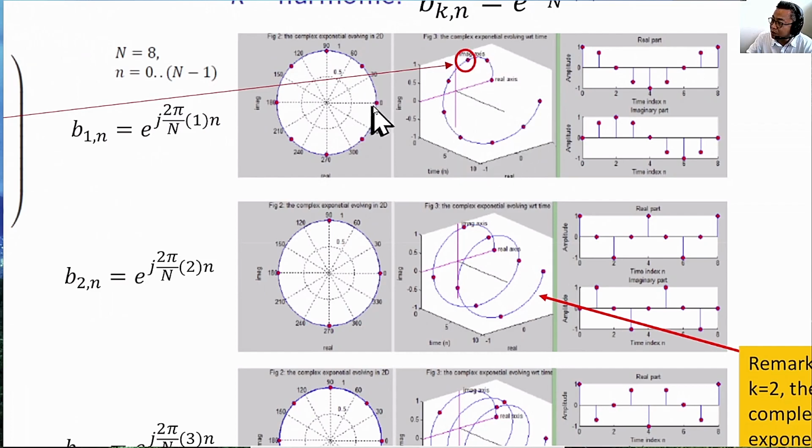This you see in 2D. The first point is here, second point, third point, and so on, anti-clockwise. If you prefer to see in the real and imaginary, you can see the real as well as the imaginary. Now you can interpret why it moved anti-clockwise. You look at the first sample, the real is 1, which is here. The imaginary is 0.